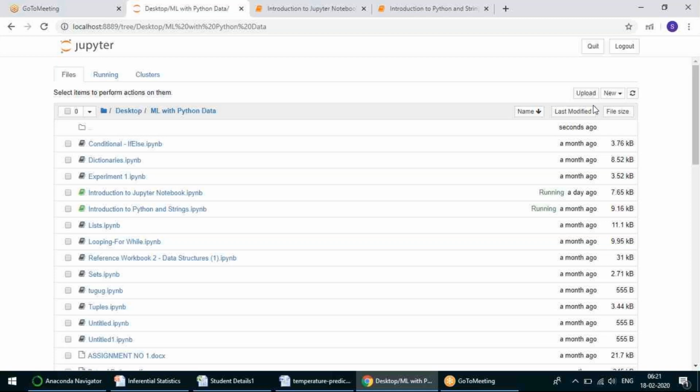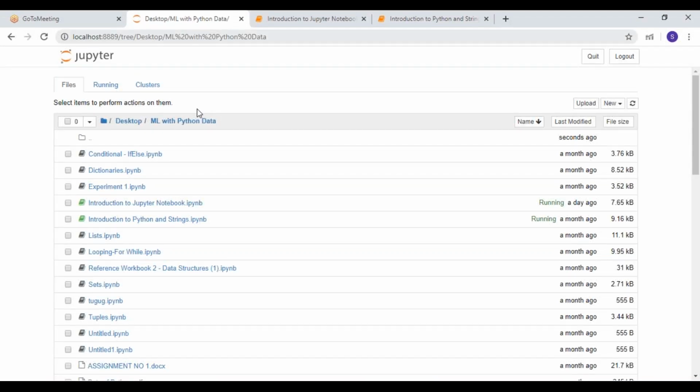Something like that will open on your screen once you launch the Jupyter Notebook. From there you can open your Python notebooks. How to open a Python notebook?